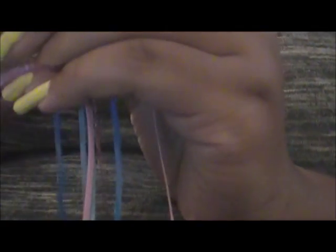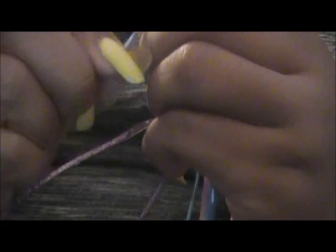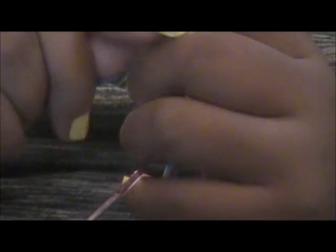And now we're going to start weaving. So I'm going to start with my dark blue and start weaving. Try to hold this pretty good. Okay, so we're going to go to the other side.